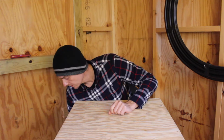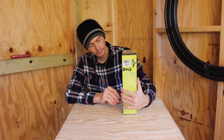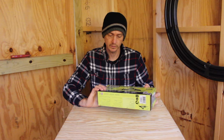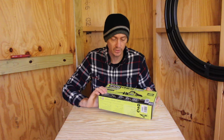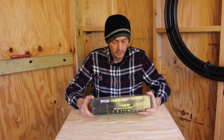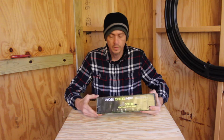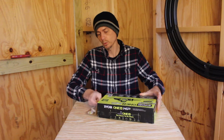I do normally use a chainsaw to do something like that, but today I'm going to use this Ryobi one hand reciprocating saw, and it says it comes with one blade. It's brushless, and I'm curious to see what kind of power this thing's got. I'm a fan of Ryobi here lately, the prices and the tools are pretty good.